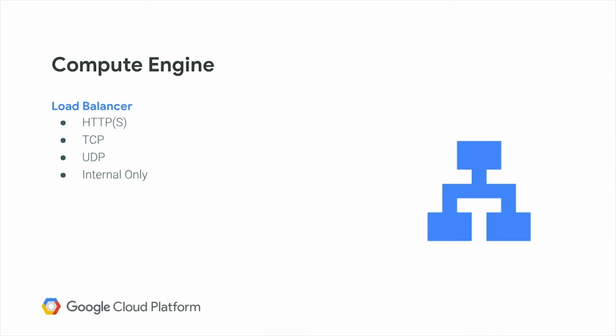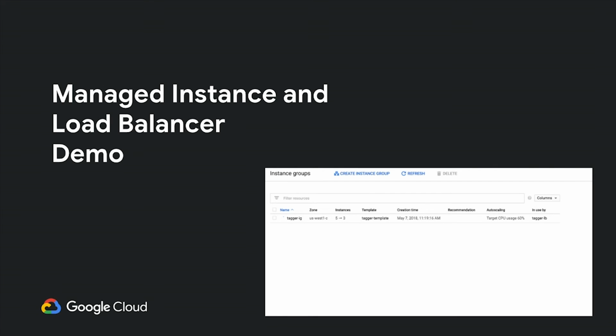And then finally, you're going to want to hook one of these up to our load balancers. And we have a couple different flavors of load balancer. Our HTTP/HTTPS load balancer, which is sort of the equivalent of what other people would refer to as an L7 load balancer. TCP and UDP are network load balancers, running at L4. And either of these, you can set up to be internal only, so that it's only routing internal traffic. Now, I'm going to walk through the console of these things real quickly, but I'm not going to set anything up because it usually takes a little bit of time.